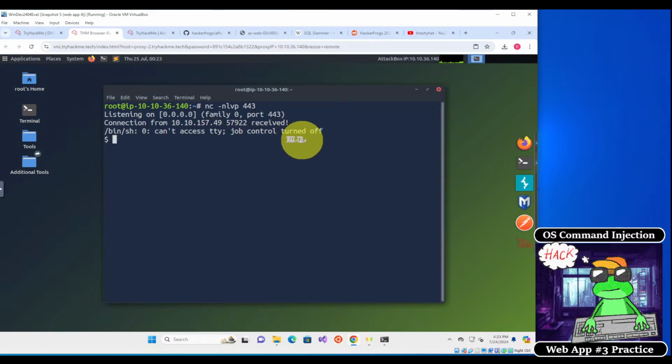It says job control turned off. That is fine, and we see that we are a regular user right now. We ask whoami? We are www-data, and that is fine. And we've hacked the thing, okay?